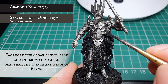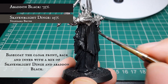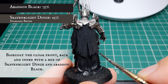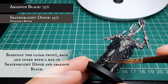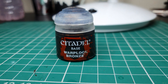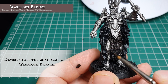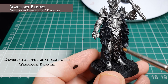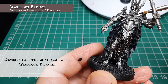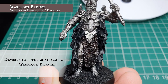Continue all the way up his right and left hand sides and around the arm parts where the cloak bunches around the buckles, and all the undersides and reverse of the cloak bunching up alongside his waist. A couple of nice thin even coats with long controlled brushstrokes will give you a nice finish. Now we're going to use Warplock Bronze and carefully dry brush all the chain mail hanging down the front, as well as between the arm grooves and back of the neck. Try not to bleed onto the Lead Belcher too much.